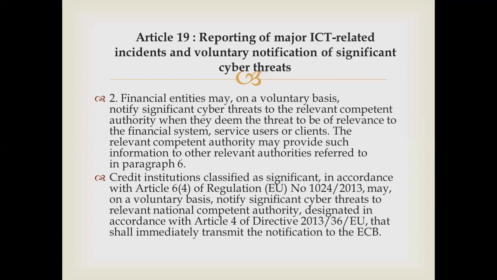When they deem the threat to be of relevance to the financial system, service users or clients, the relevant competent authority may provide such information to other relevant authorities referred to in paragraph 6. Credit institutions classified as significant, in accordance with Article 6, paragraph 4 of Regulation (EU) No 1024/2013, may on a voluntary basis also notify significant cyber threats to relevant national competent authorities designated in accordance with Article 4 of Directive 2013/36/EU, which shall immediately transmit the notification to the European Central Bank. So basically, what this paragraph is saying is that you are free. You can report significant cyber threats on a voluntary basis.